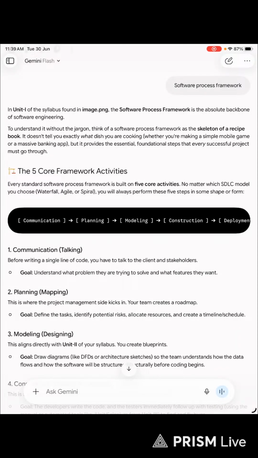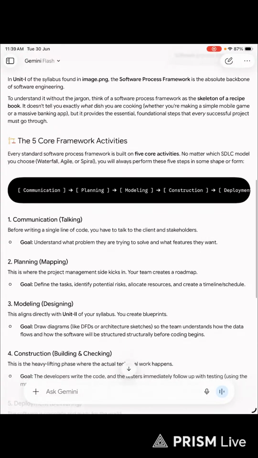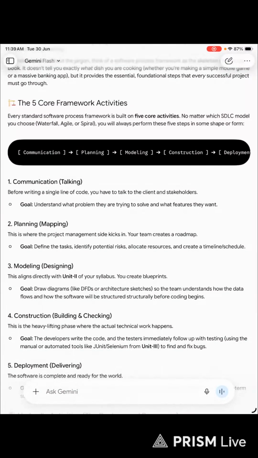You will always perform these five steps in some shape or form. Communication, planning, modeling, construction, deployment. Communication, talking. Before writing a single line of code, you have to talk to the client and stakeholders. Goal: understand what problem they are trying to solve, and what features they want.